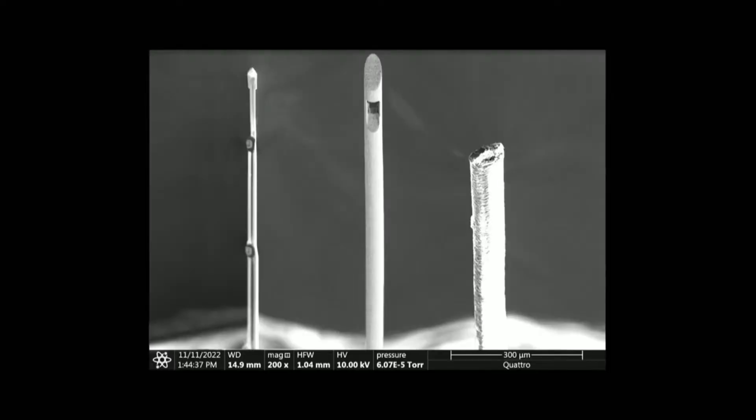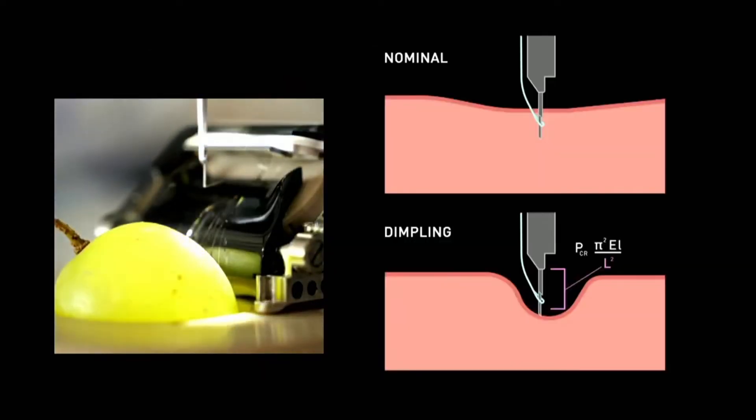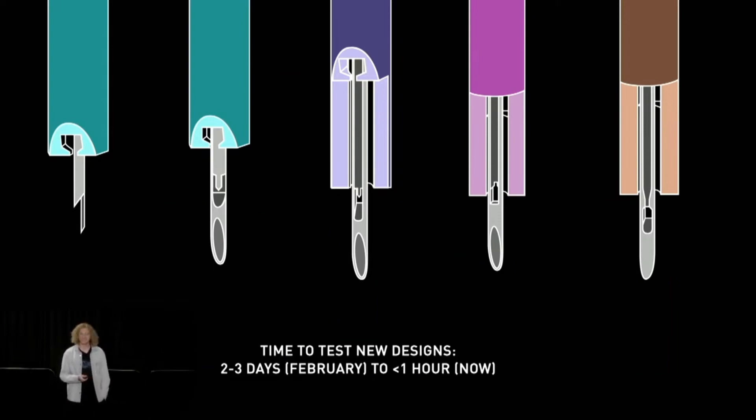Though the outer layer of the brain can be very fibrous and hard to pinpoint where to implant the electrode, with the advancements the team has made they are able to calculate exactly where to puncture to avoid damaging the outer brain layer. As a whole, the team has shown both the ability to reduce inflammation around the implant and easier removal of the device for upgrading. The Neuralink team has also been working hard to iterate their needle design to get it as small as possible, with the ability to iterate new needle designs within an hour, several times a day.